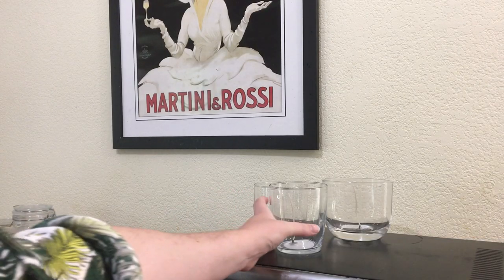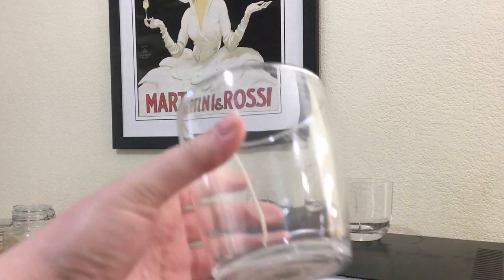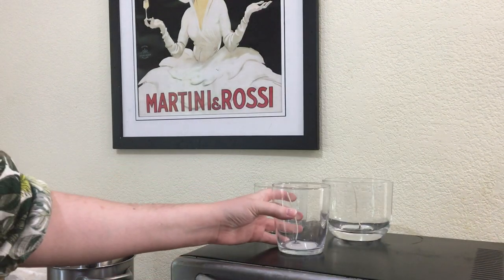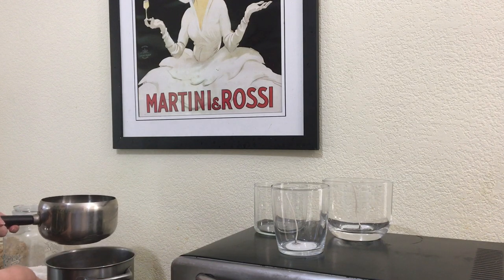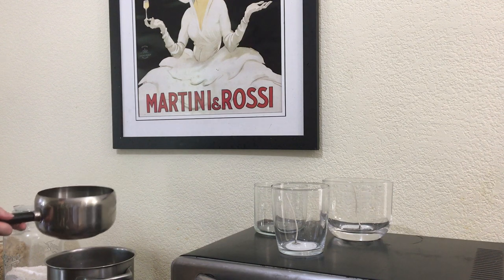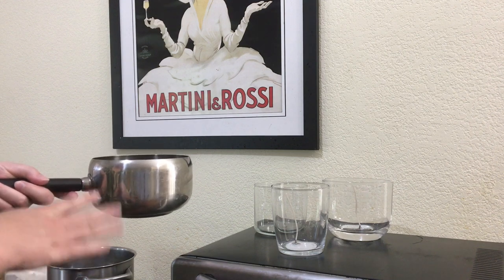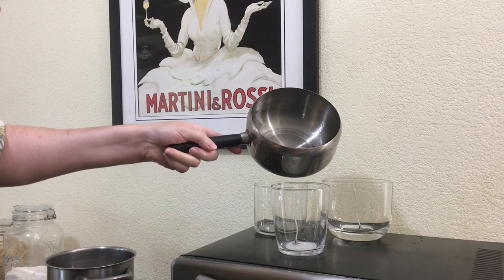Today we're going to learn how to refill used glass candle jars. I just took a brand new wick from the craft store and hot glued it down into the middle. I have my double boiler — hot boiling water with wax in the top pan. I mixed my colors and scents together from whatever came out of the candles. It's got a core bluish-green color now that it's cooled slightly, but it's still liquidy. We're going to go ahead and pour it into our forms.